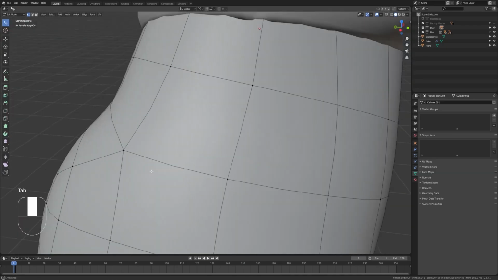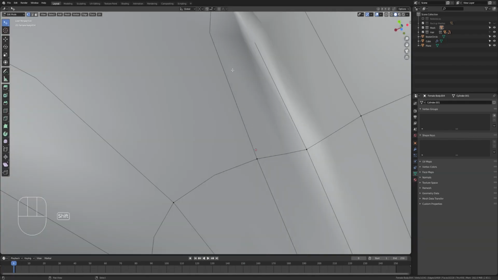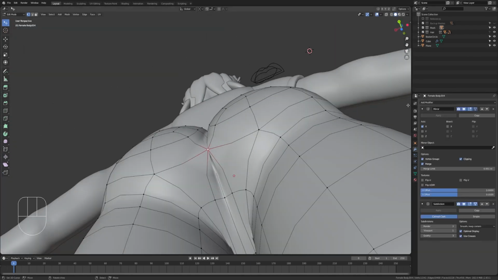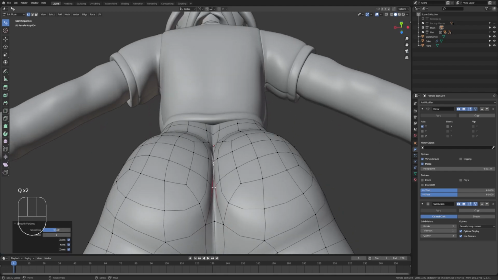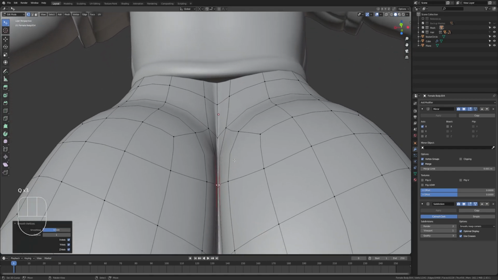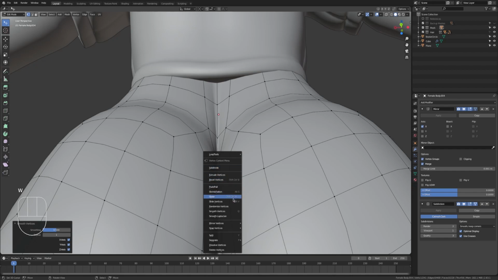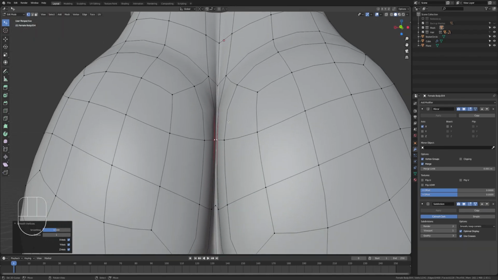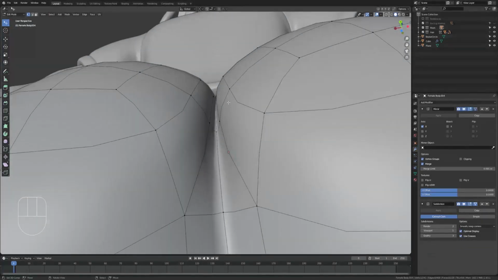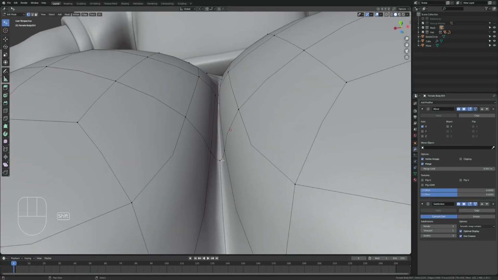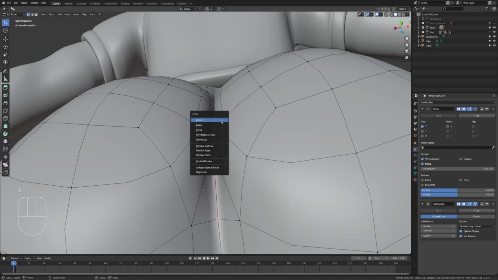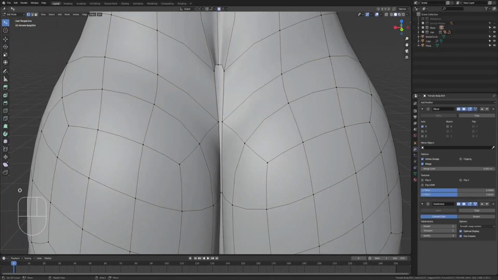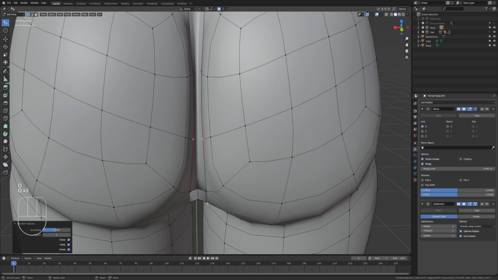Now the booty we are actually going to fix up. So in the material, the modifier section, disable the clipping, and then just use your custom shortcut or W and then smooth vertices. Just gonna do that, and then what I'm actually going to do is remove these vertices like that, and I'm just gonna quickly smooth.